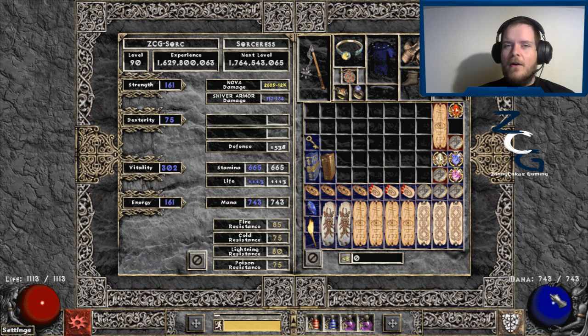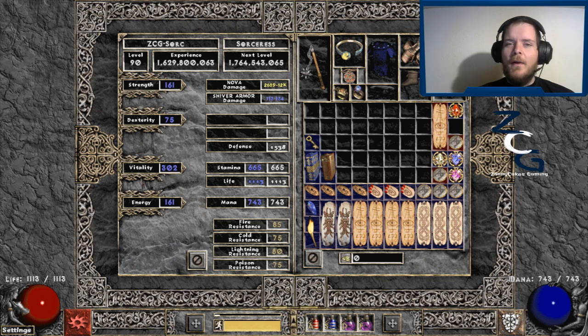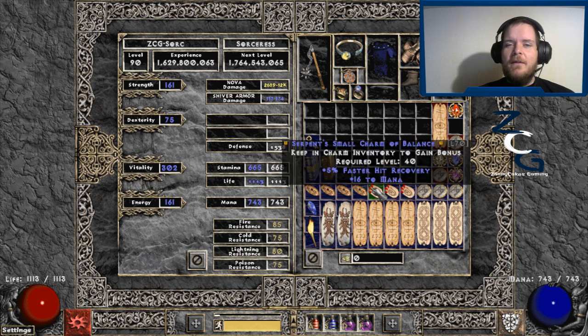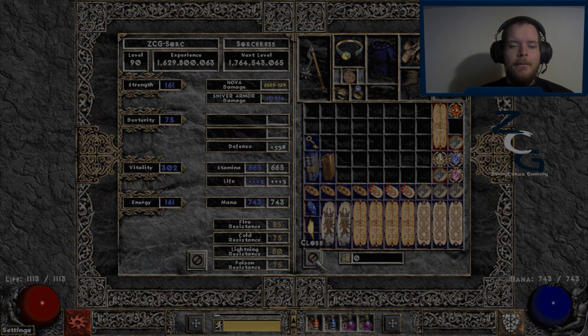You can go higher if you want to. You could try to go for 1,000 hit points and everything else into mana. Either way, it's pretty flexible, but I would recommend putting at least a few points into energy because it just helps smooth out the whole gameplay.